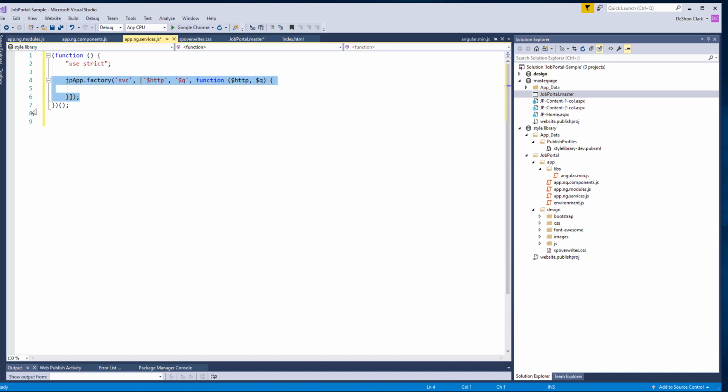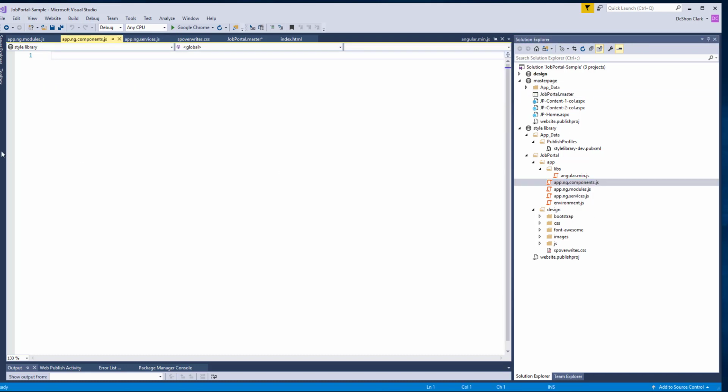This setup you only have to do once. So once we get past this wacky syntax, we're done and we're good to go. If you need some time, just go ahead and pause the video so that you get the syntax, the curly brackets, and all that stuff correct. All right, so let's go ahead and move forward with our component. Now in our component, again, we just need to do our anonymous self-calling function.